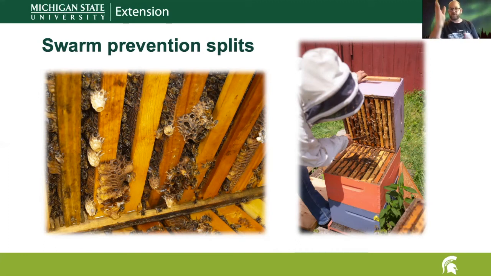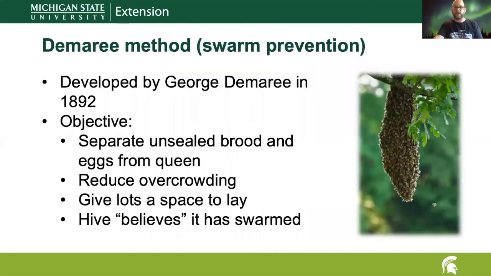Now, there's two different ways that you can approach this. I'm going to start with one way, which is just to prevent the swarm. And then we're going to get into another way where you can utilize these for something. So the first thing is preventing the swarm. How do we actually do that in this situation? We've got a box that is literally on its way. Those queen cells are capped. Who knows when they're going to hatch? It could be days. But essentially, it's happening very fast. You've got to do something, or it's going to be an issue. So let's see what we can do.